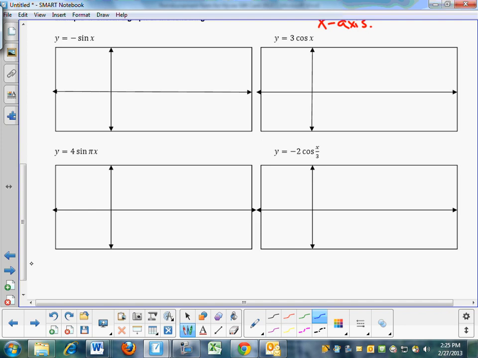Let's graph it. Y equals negative sine of x. I start, first step, I identify the what? Amplitude, what is it? 1. So I mark off 1 and negative 1 on my y-axis. That's the top and the bottom. We did a problem just like this today in calculus. We went through the same procedures. Then second step is I identify the period is 2 pi. And I put that down on the x-axis and I divide it up into 4 parts.